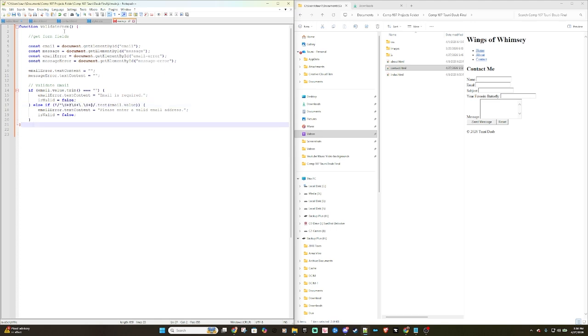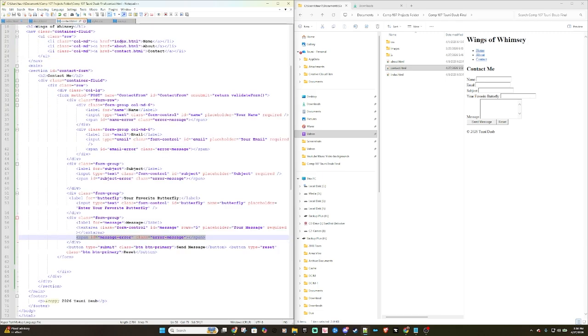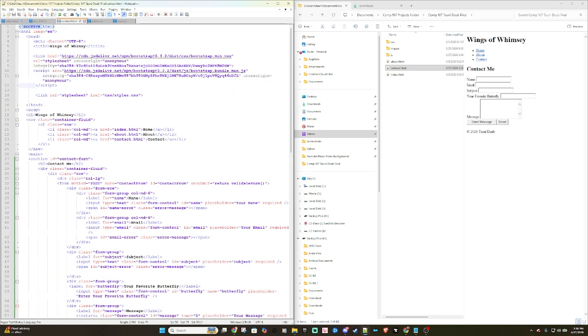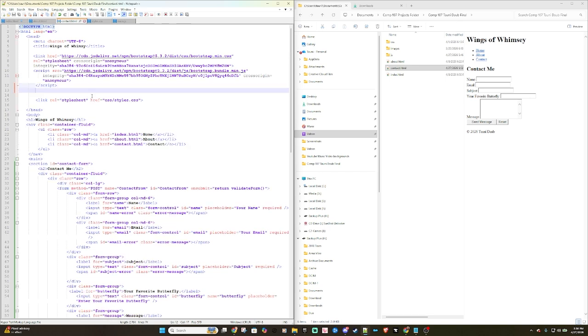And it's always best to check your stuff as you go. So we're going to need to include our JavaScript file, which will look very much like this. And we are going to go to our JS file and then main.js.